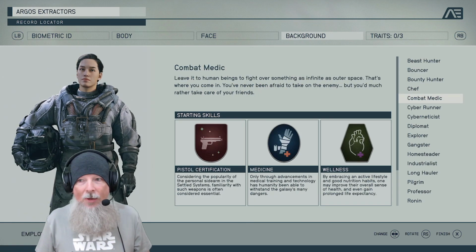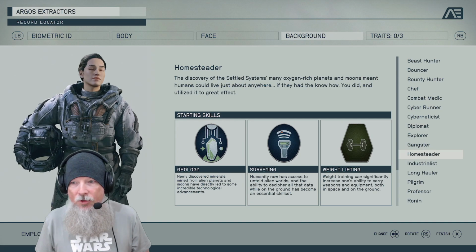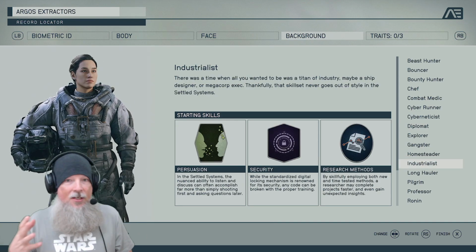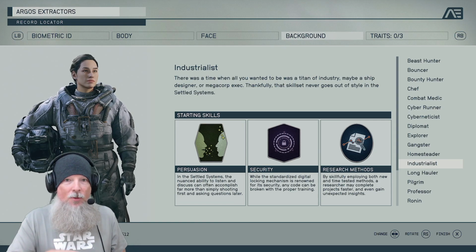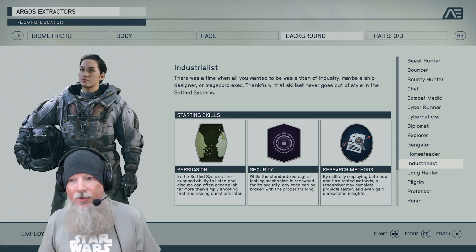So whether you're a combat medic, a cyberneticist, a diplomat, homesteader, industrialist, so on and so forth, these are just sort of ideas about what you did before you became a part of the exploratory group and started your new journey into the stars.